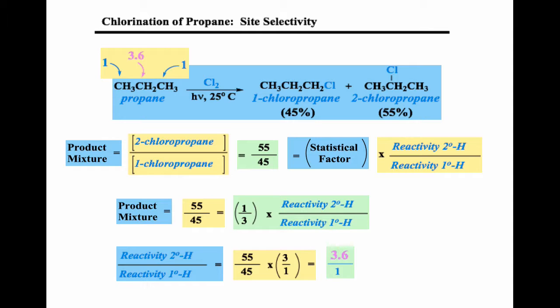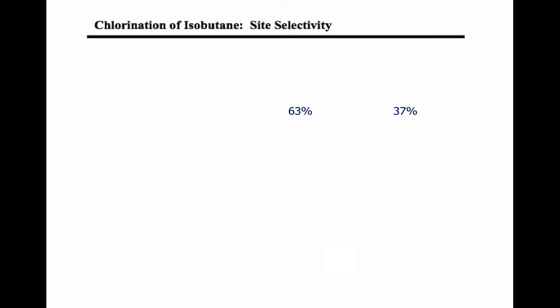So if we did this for bromine, the number would actually be different because it depends on the reactivity of the radical. Okay? But what you can tell from this is that, roughly speaking, a secondary hydrogen is 4 times more reactive than a primary hydrogen in a free radical chlorination. And that's why we don't get a 3-to-1 ratio of products, okay? Because the hydrogens here are a lot more reactive. They're going to react more frequently, and that's why you see a relative abundance of 2-chloropropane over the 1-chloropropane, okay?